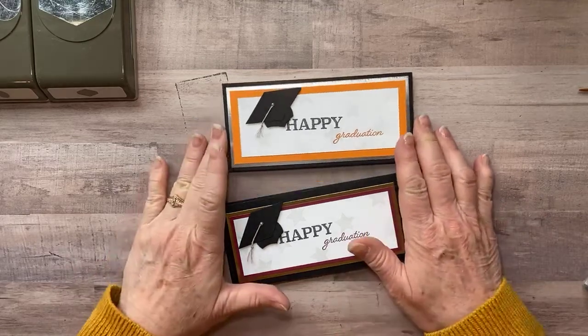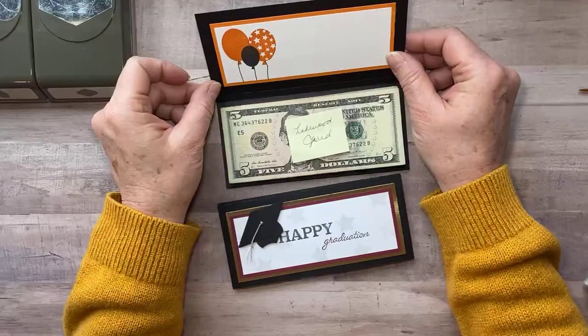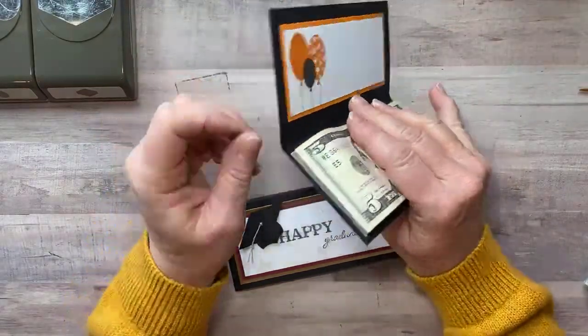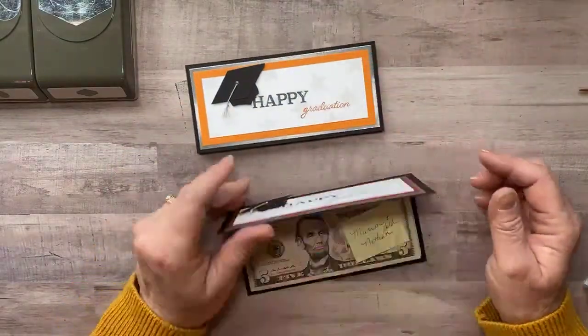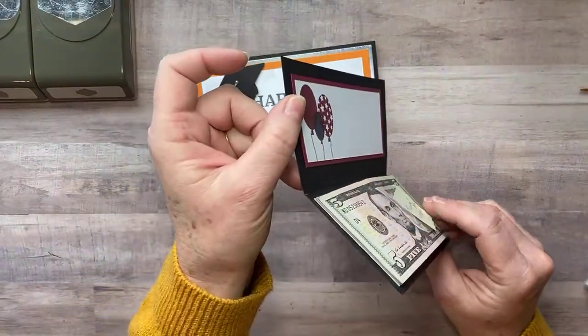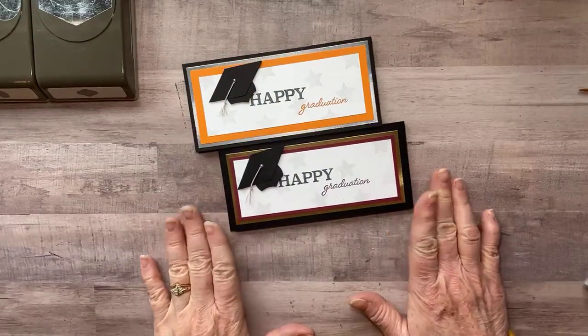Today's project is a little bit different than your normal card. Today's card is like a pad of money card, is what we're going to call it, I guess, and it looks like this. When you open it up, it has this pad of money that you can peel off the top bill, or peel off whatever bill. I turned the money into a pad and then put it into a checkbook kind of card.